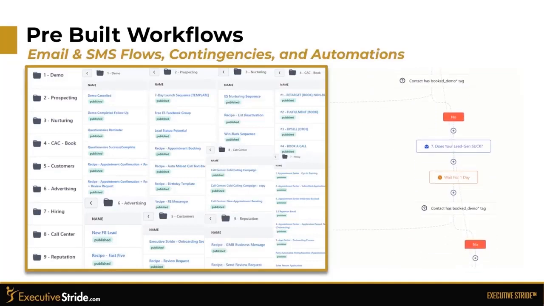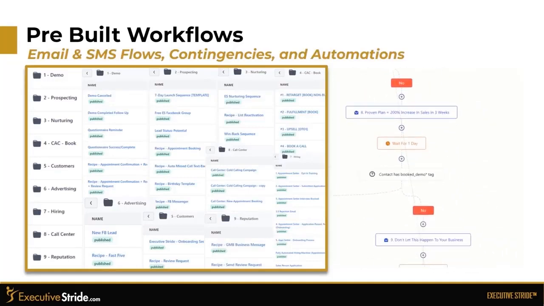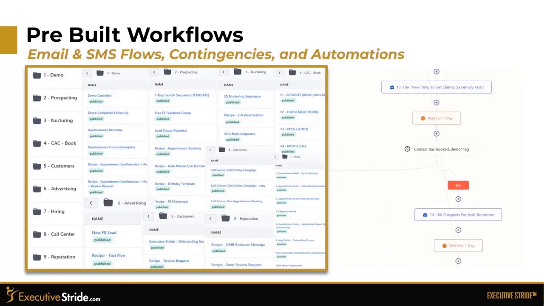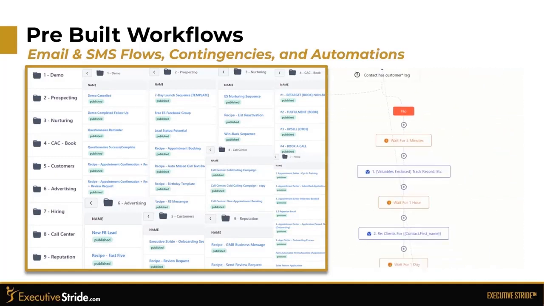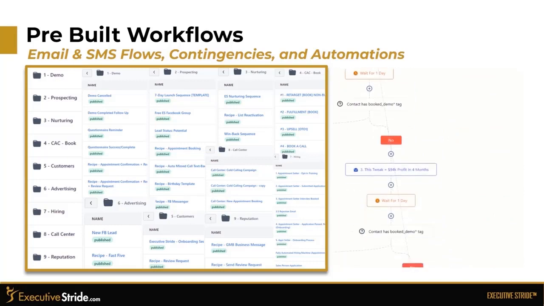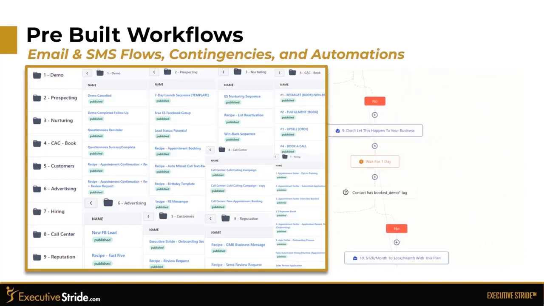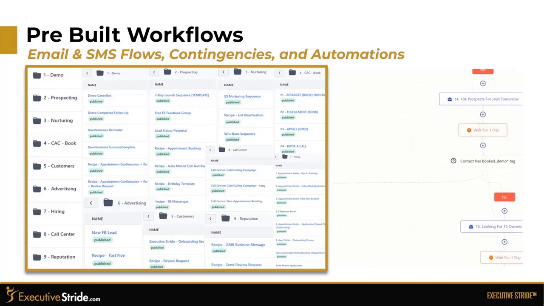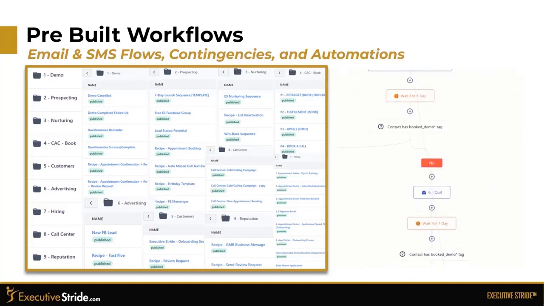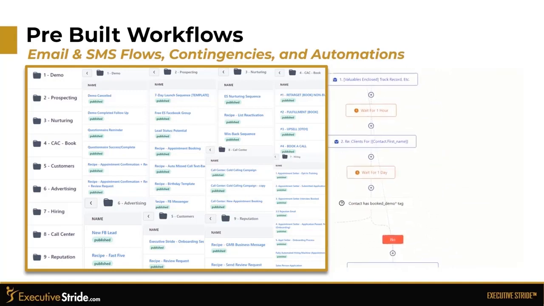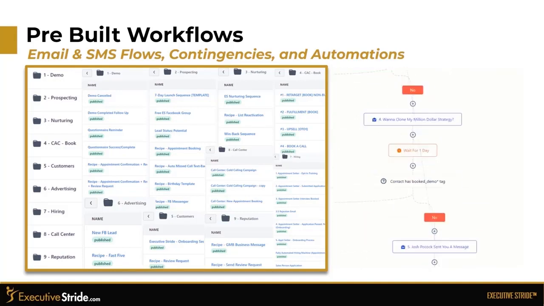Here are some of our pre-built workflows that our clients get access to: email and SMS flows, contingencies and automations. We have demo, prospecting ones, nurturing ones for our customers even, advertising ones, hiring for different roles, call center, so setting up a call center, appointment setters. We have a lot of different workflows. Take a look at some of these. If you don't have some of them, maybe you should start implementing some.